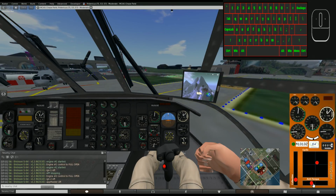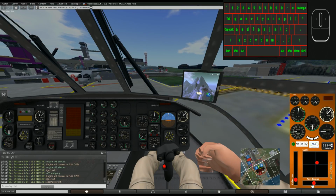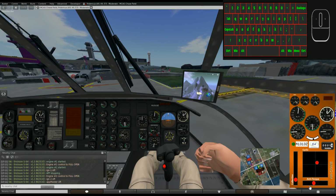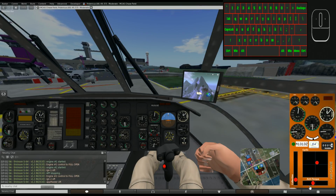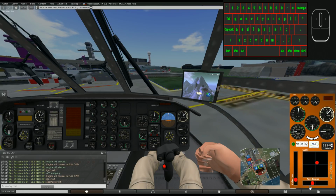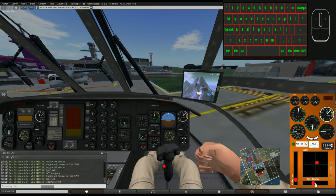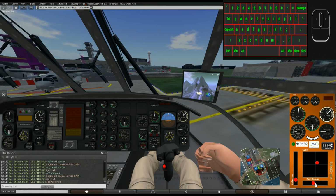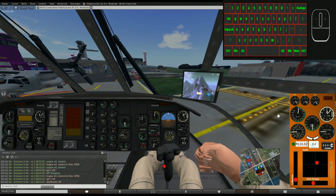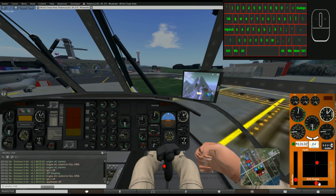Since we're going to be turning again, we're going to cut it a little bit short and click again. So we're going to be off just a hair. It's a little hard, you get used to it. Clicking for the large adjustments and then using gestures. As you can see up there on my keyboard, I do have the gestures of Z and X keyed in for my anti-torque pedals, and apparently there's my runway. Okay, so we're going to kick our pedals over.